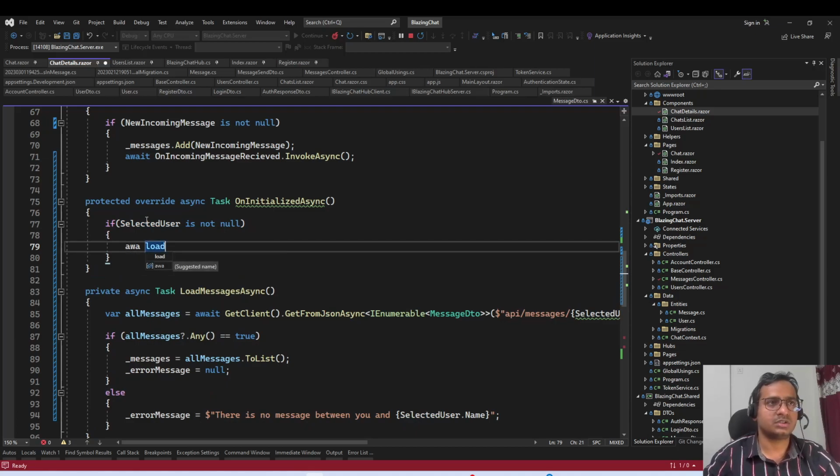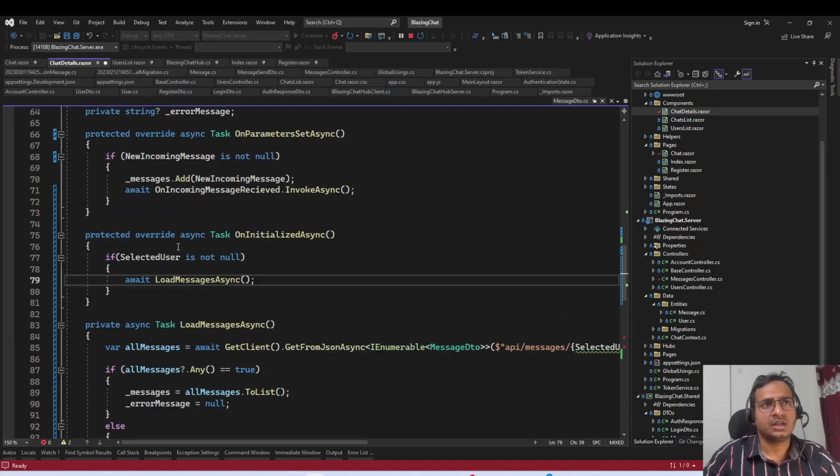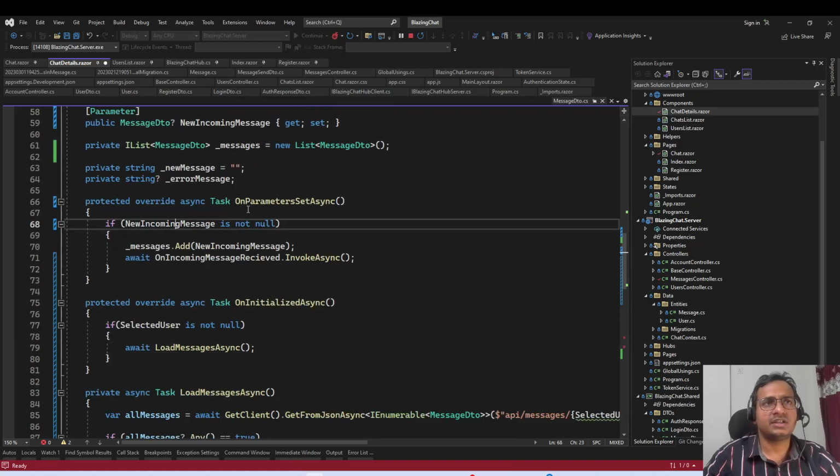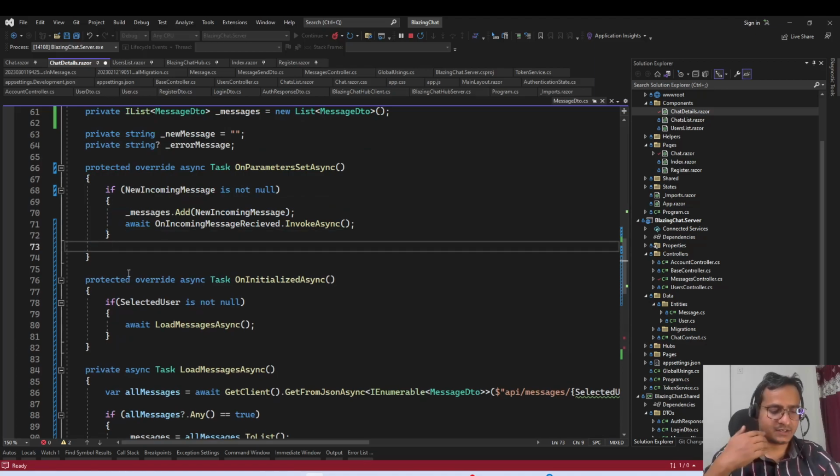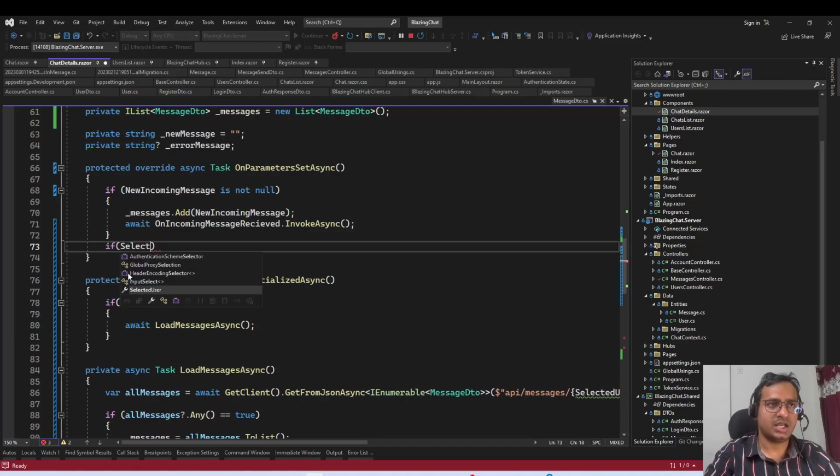Then load these messages. What is this? Load messages async. And second thing is in this on parameter set async. Here we should say if selected user is not null.